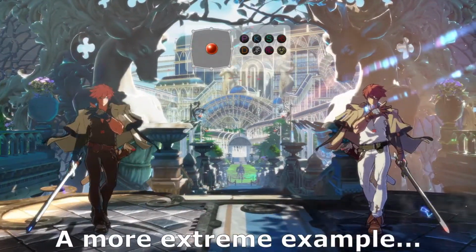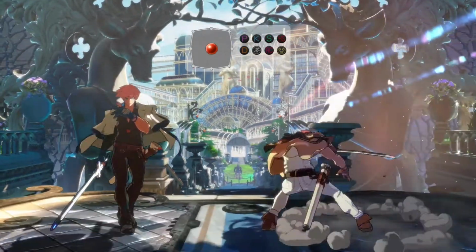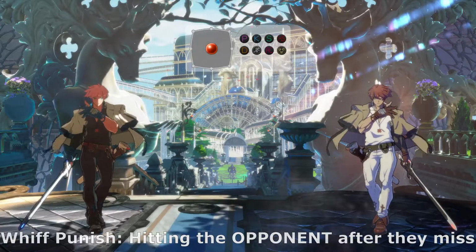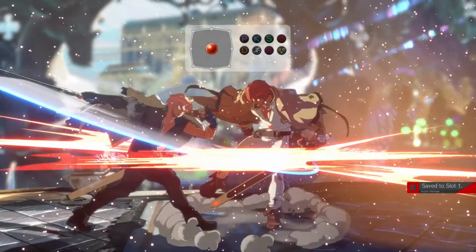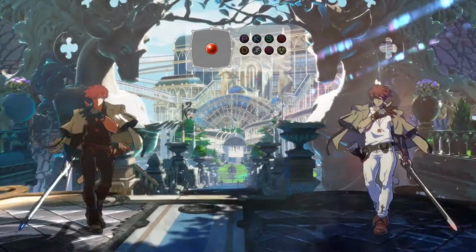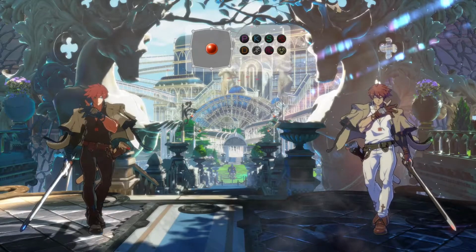When counter poking, we are hitting the opponent's outstretched limb or sometimes their weapon. Whiff punishing is hitting the opponent while they are still recovering from a missed attack. This is often applied to special moves with long recovery that we'll see more of later. But how do we get the opponent to miss a poke in front of us?